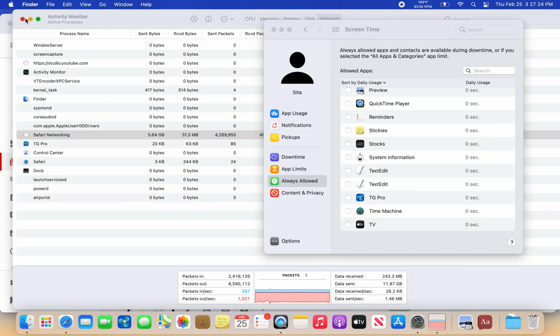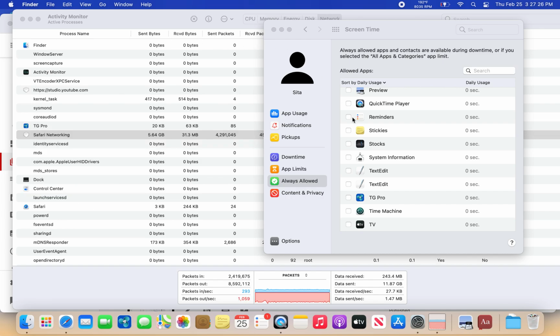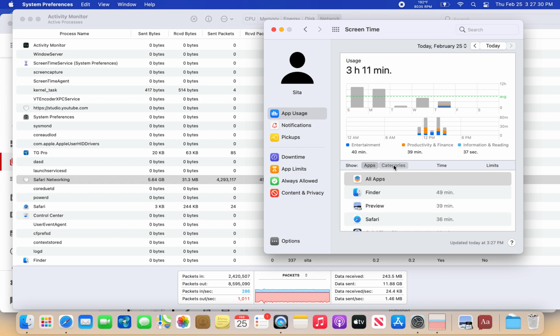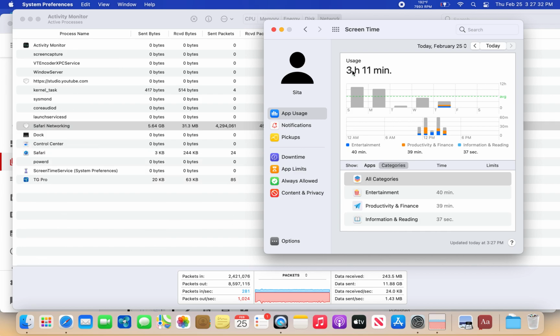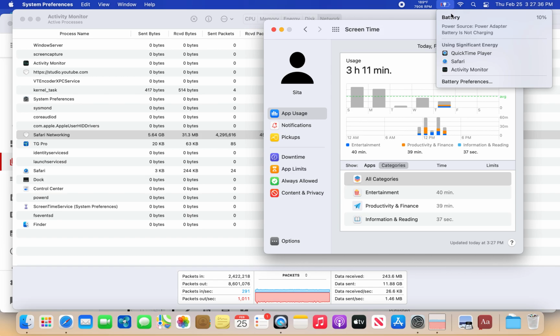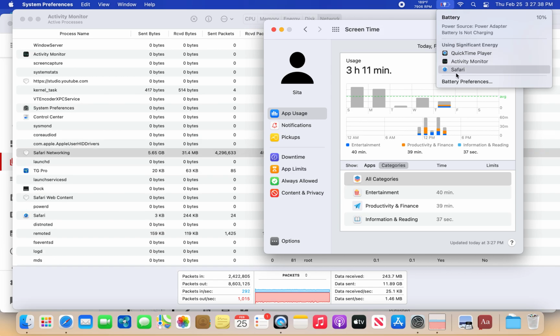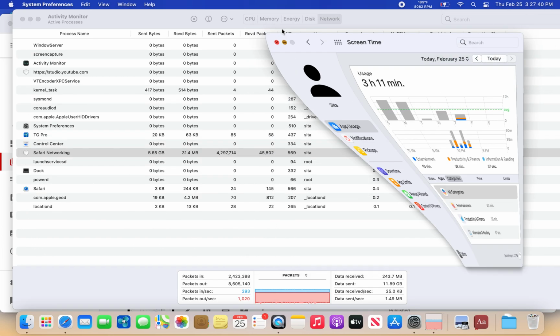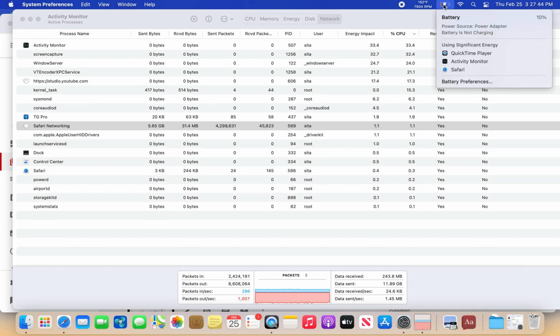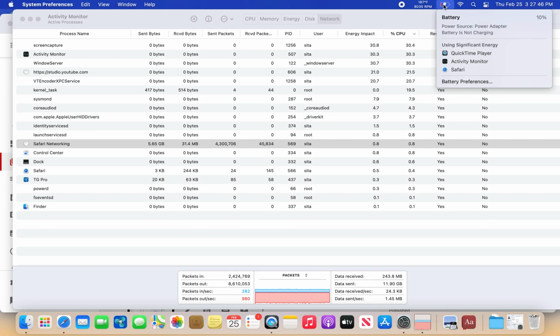I'm going to close that one and go back to app usage. This is still the same. Categories, yeah, and this is 3 hours 10 minutes. Still not charging. Alright, Safari is down below.